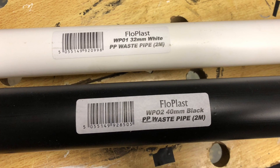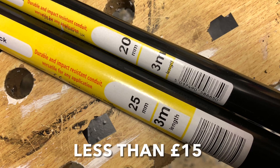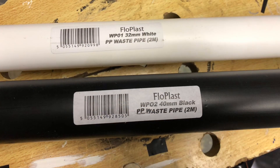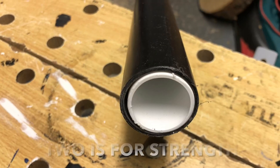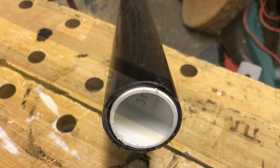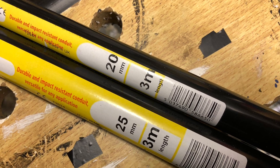Other than the wire and a little bit of fishing line, the whole antenna is made of plastic and comes to less than £15 here in the UK. The centre of the antenna is made up of two bits of waste pipe — 40mm and 32mm — the 32mm just fits neatly inside the 40mm, and as well as making the centre of the antenna it doubles up as a stub mast. The arms of the antenna are made up of three sections of 25mm black conduit and 20mm conduit.